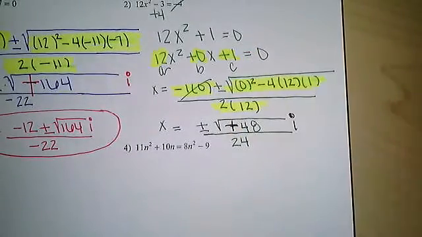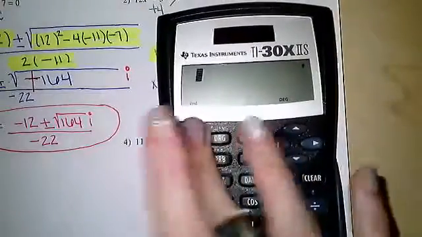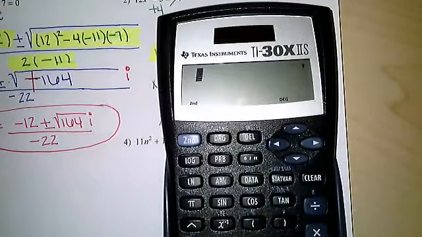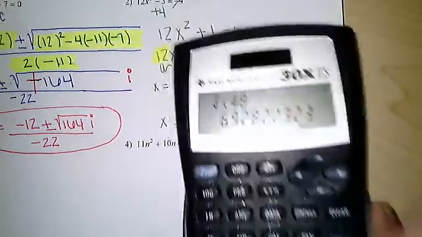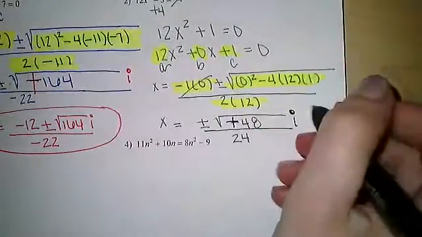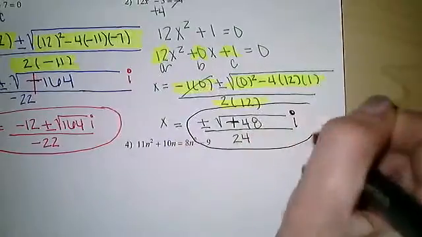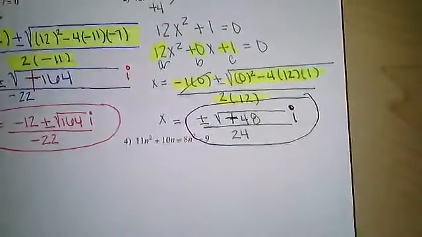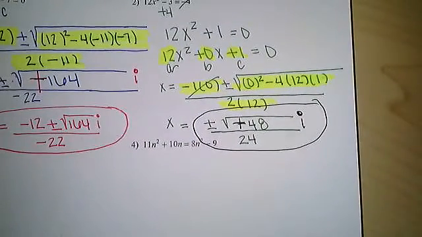So since it's negative, we'll go ahead and make it positive because we know it's imaginary. We'll put an I. Does 48 have a square root? Let's check it out. It does not. So we can stop our answer here. I've had people ask me if they can reduce this. No, because the 48 is stuck under the radical, so you have to stay there.